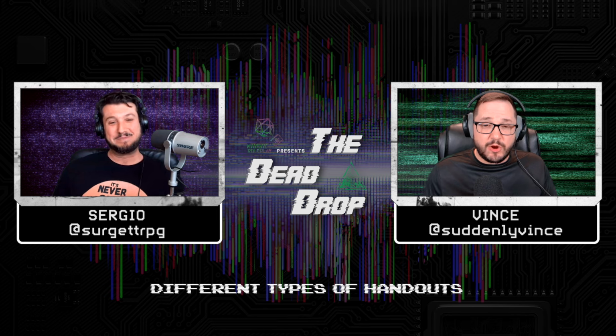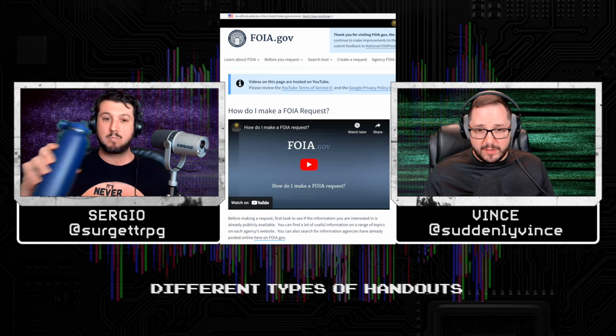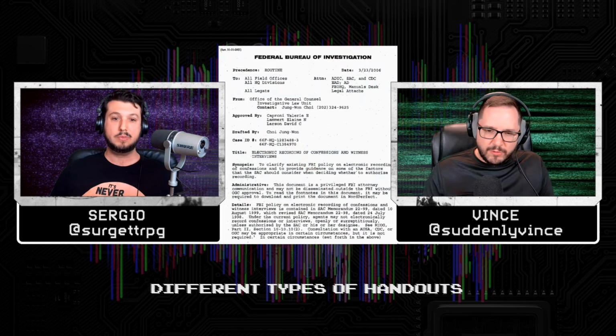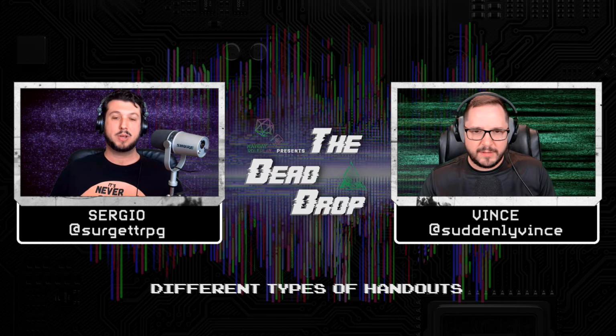And I will say, regarding police reports and government forms, if you look up Freedom of Information Act requests online, FOIA, you're going to be able to find all sorts of examples for those, like the FBI 302 forms, stuff like that. So definitely use all the resources at your disposal to try to find examples to replicate. Well, that's a great suggestion.